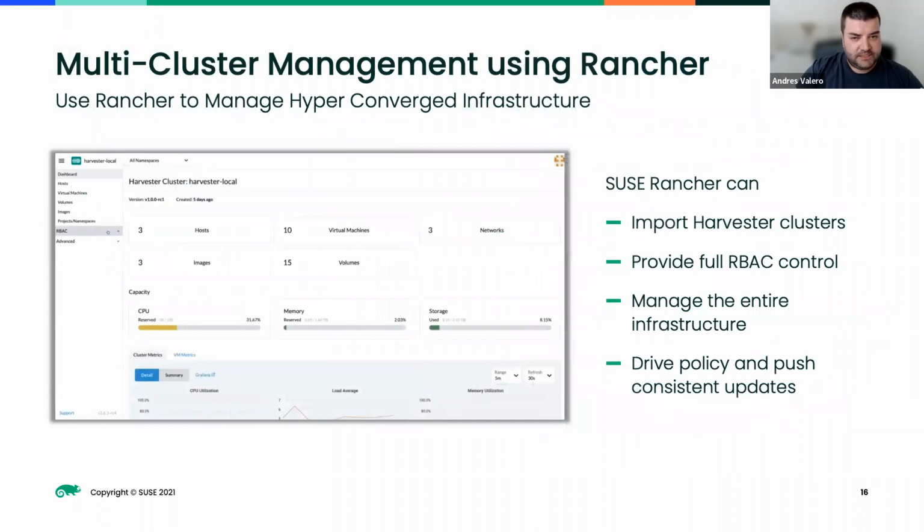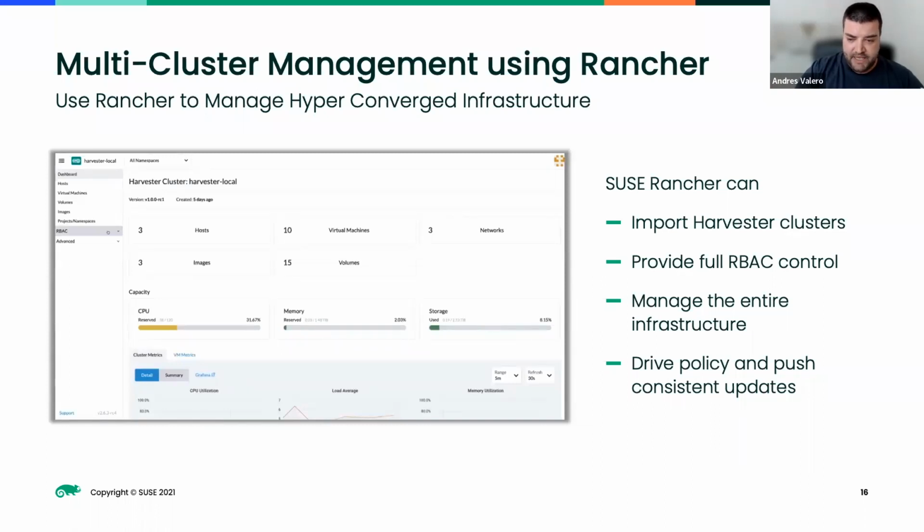So, multi-cluster management using Rancher. We've been talking a lot about Kubernetes clusters and Harvester clusters that at the end are also Kubernetes clusters. So they can be imported in Rancher. Rancher provides full role-based access control for our clusters.